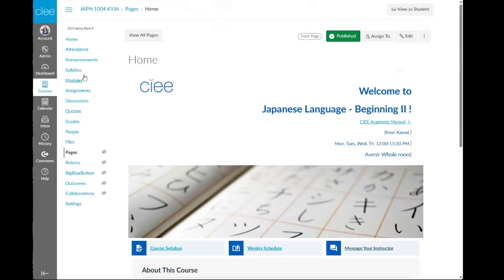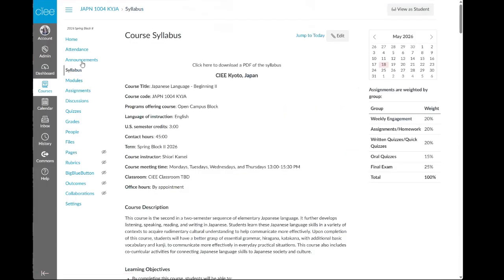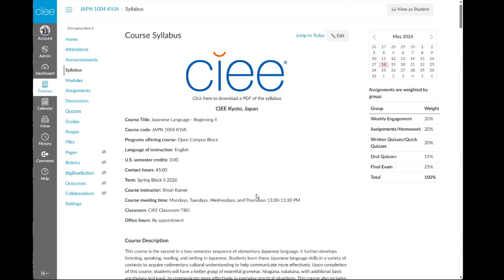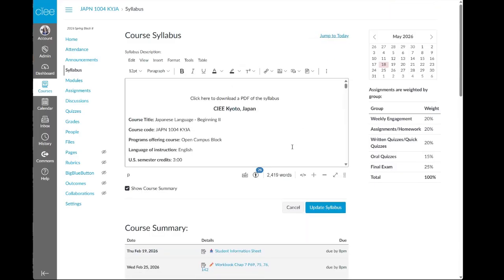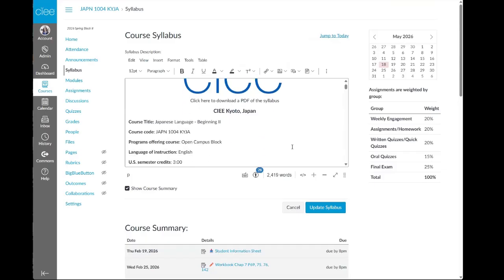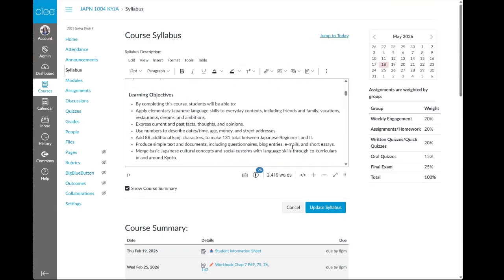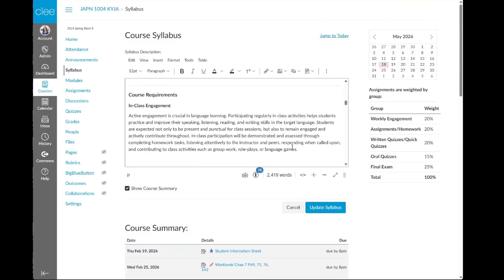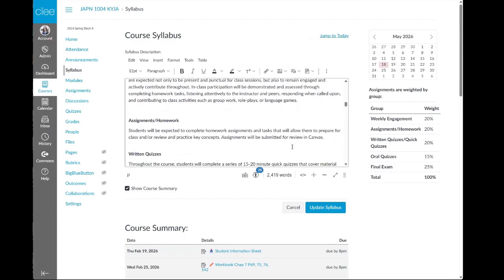And then the syllabus, when you come over here to syllabus, may or may not already have something here. And that's okay. Don't worry about the formatting, is what I will say. The most important thing is that the contents are in it. So whether it's blank or there's something here, you'll just go into edit. If there's nothing, you'll just copy and paste from the syllabus that you already have from CIE. And then you can go in here and edit. And like I said, formatting is not important. We can always zhuzh those things a little bit later.